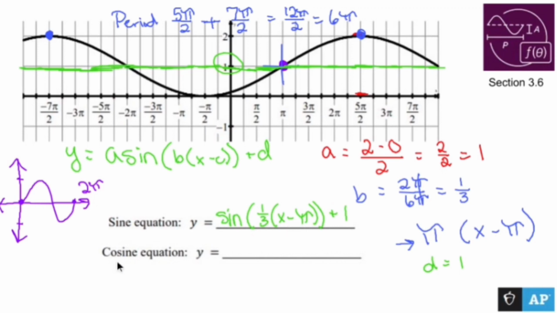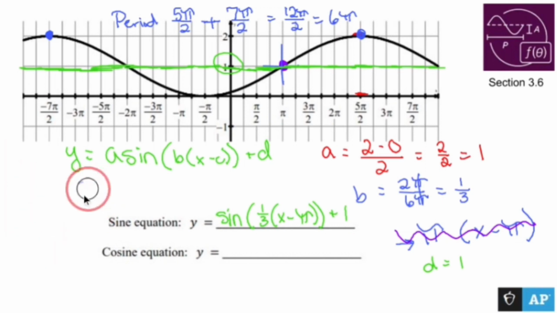Now I need to find my cosine. And if you're like, oh no, I have to start over, nope, because with the cosine, the amplitude will be the same, the midline will be the same, and the period and the frequency will be the same. So the only thing that changes is this guy right here. So let's get rid of you. You're now dead to me. I don't need this picture anymore. And I'm going to rewrite this equation and sneak the word cosine in there if I can make it look pretty enough, and I just did.